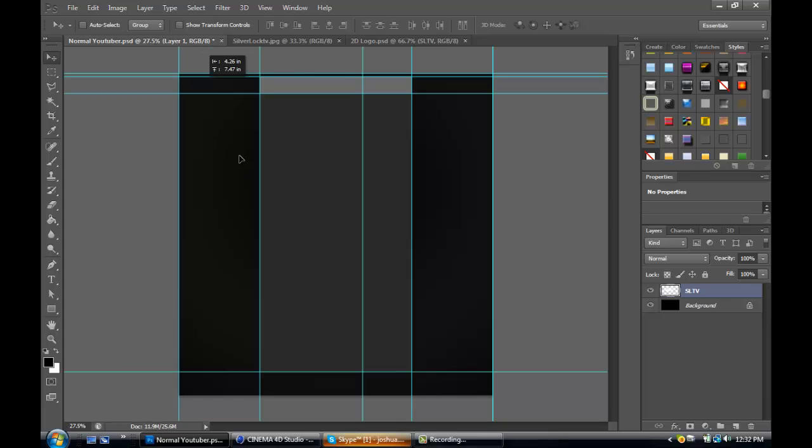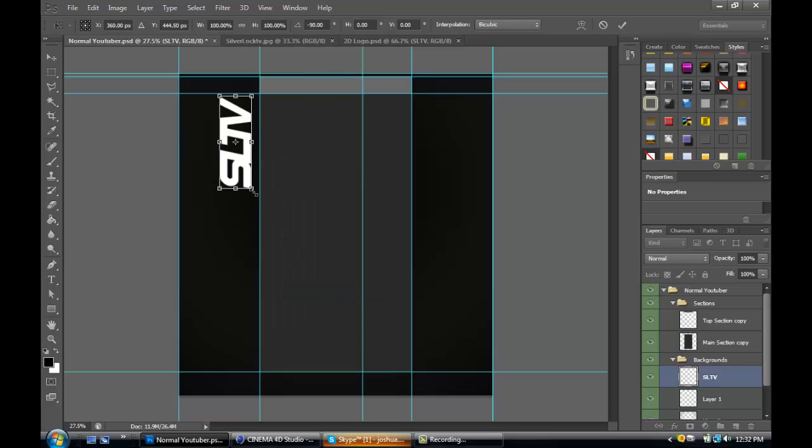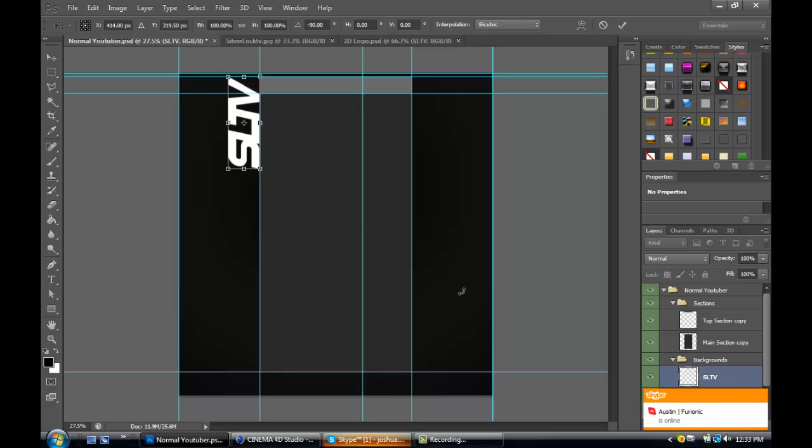And I drag it in here. I hit Control T to transform it, and I'll rotate it 90 degrees and bring it up to about that top line. And then I will hit this to save my directional path.